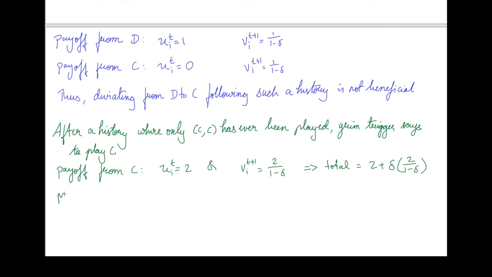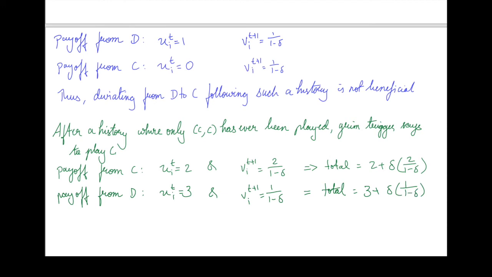The payoff you get from playing D, well, today you're going to get a bump in your payoff. The other guy is playing C, and if you play D, you get 3. So you get a bump to your payoff today. However, you're going to pay for that because in the future, Grim Trigger says both of you should just play D and you're both going to adhere to that. So by cheating today you decrease your continuation value to 1 over 1 minus delta. So when we add those up, your utility today plus delta times your continuation value, your total is going to be 3 plus delta times 1 over 1 minus delta.